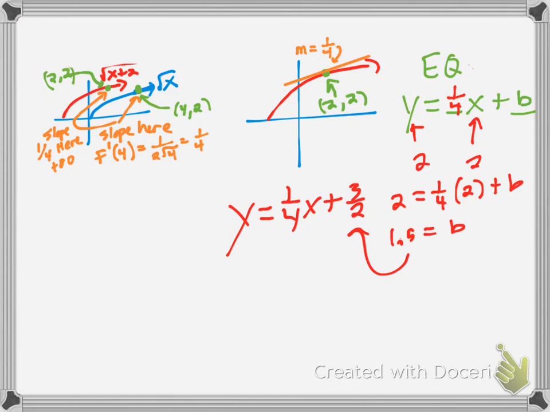But you kind of realize there's a lot of work to get us there, so you have to keep focused on the end goal: I just need the slope at that point (2, 2). I found it from using the square root of x graph 2 units to the right. And then once I got that, I used the slope of 1/4 and the x and y point (2, 2) that I knew, and I solved for the y-intercept.